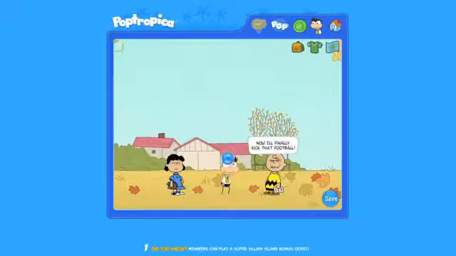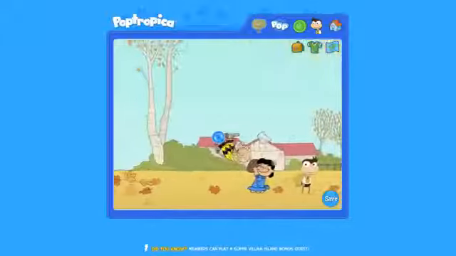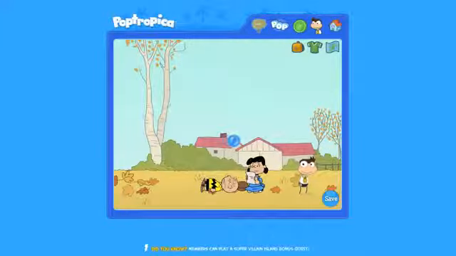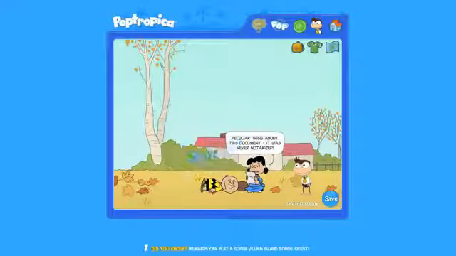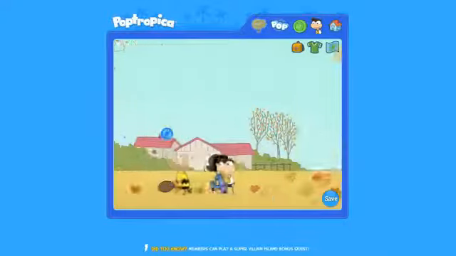Now that they've got the contract signed, let's watch Charlie as he kicks the football. Oh no, Lucy pulled the ball again. Oh, she's right. It wasn't notarized, which means nobody witnessed the signature. Silly Charlie Brown. Always get a contract notarized.